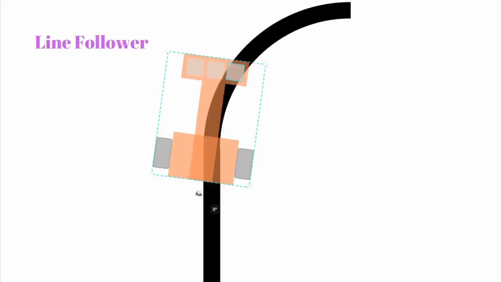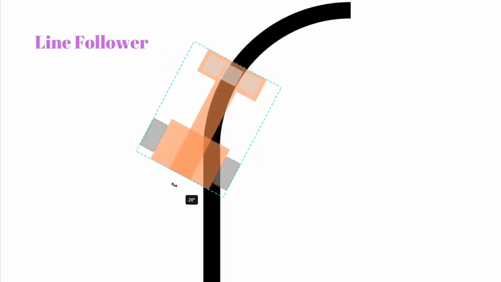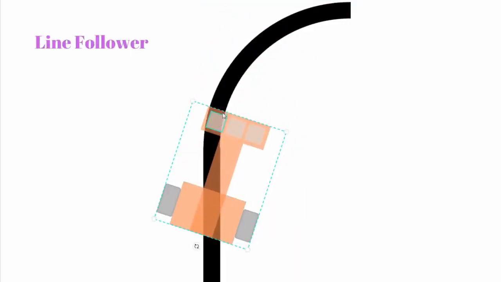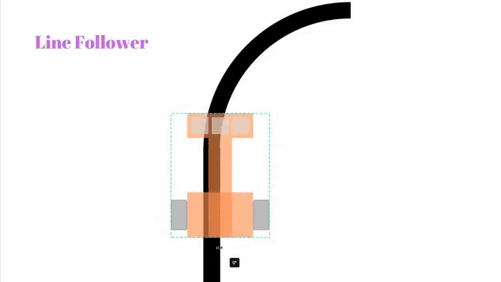So, and in that case, we will rotate even further to come back to the middle part until we get this point. Then it will keep moving forward, and at some point you will see that maybe this one and the center one start detecting the black line. Then at that point you have to go backwards in the anti-clockwise direction. So this way, if we have this sensor on, we need to rotate in the anti-clockwise. If we have this one, we need to move clockwise. So we are always moving towards the center of our line.